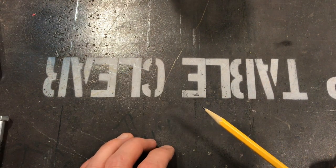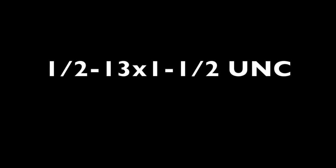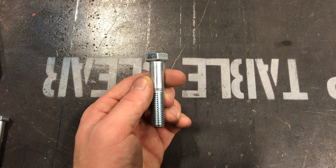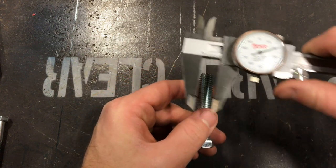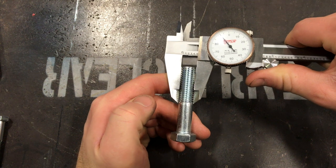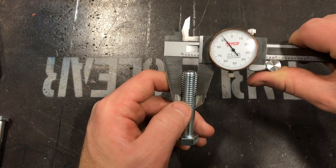Let's go over bolt call-outs. The bolt we're looking for is going to be a half by 13 by one and a half. It's a bit confusing because there's a dash and an X — both mean 'by.' So it's half by 13 by one and a half. Don't ask me why one is a dash and the other is an X. Just know it's like a measurement — similar to saying it's a two by four. The first number, half inch, is measuring the diameter of our bolt — from side to side. Using calipers, you can see it lines up to our half-inch mark pretty close, about 9 thousandths short.